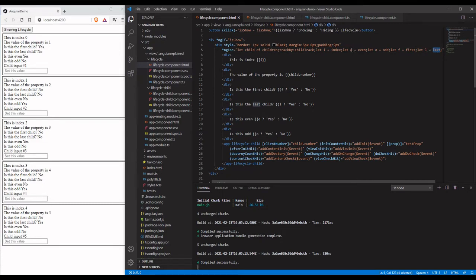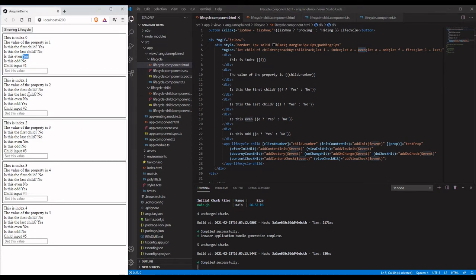You can use any variable name that you want here, but these names are the names given by Angular that you have to assign to use throughout. So let's look at this real quick. We assign the index value of i, 0, 1, 2, 3, 4. We have the even value here. The even value is: the first, 0 index, is even, then no, then even, then no, then even. Odd, similar way. No on 0, yes on 1, 2, 3.